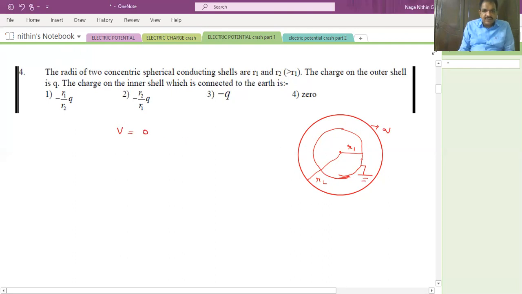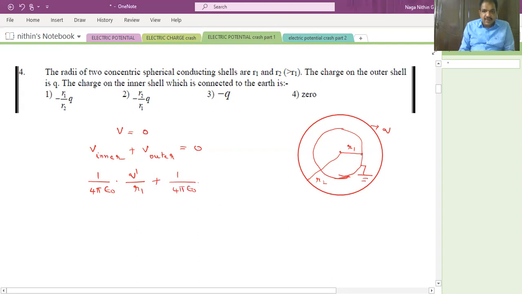Here on the surface of this, two potentials will be there. One is due to the charge on the inner sphere, another is due to the charge on the outer sphere. So this will be V due to inner and V due to outer is equal to 0. Inner charge we have to find, 1 by 4 pi epsilon naught. I am assuming Q dash. This Q dash value I have to find. And this value, 1 by 4 pi epsilon naught.